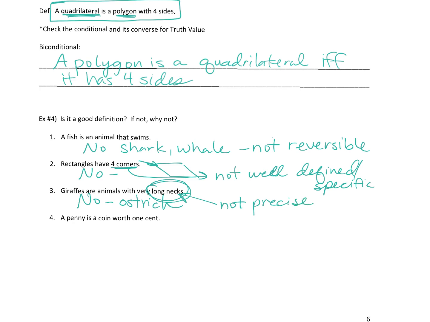Okay, number 4. A penny is a coin worth 1 cent. If a coin is a penny, then it's worth 1 cent. If a coin is worth 1 cent, then it's a penny. That's true. That is a good definition. I can think of different currency that translates to that. But we're not talking converting currency, right? We're saying if we have a coin that's worth 1 cent, it's going to be a penny for us. Other countries don't know 1 cent. The conversion rate isn't always the same. So our 1 cent is not always their 1 cent. So we would say this is a good definition. But yeah, I see where you're coming from with that.